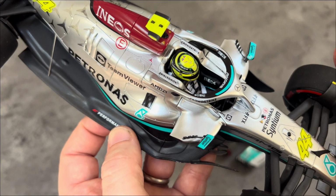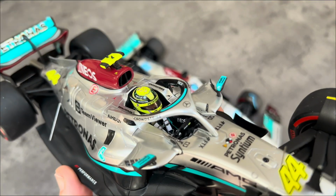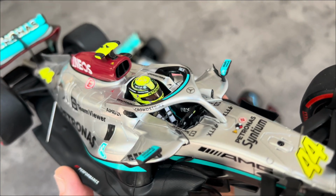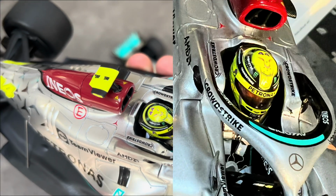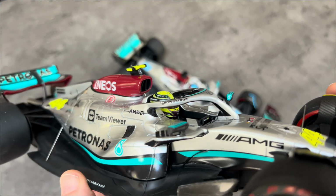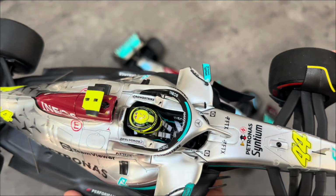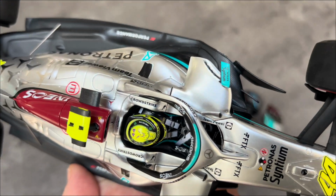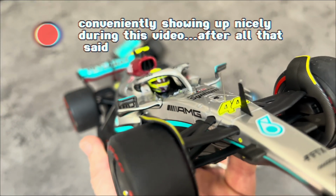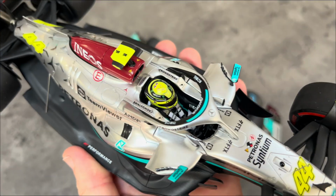Now this is the Spark variant. Now Spark, as we've talked about in other videos, does this helmet where the lens is actually a clear or brown tinted lens and there's a driver figure face inside, and that's overkill in my opinion. It's hard to see unless you really shine a light in there. For the most part, it looks like a brown sticker that Minichamps used to use, unless you put light through that. So it's a detail that, it's nice, but again, it's overkill in my opinion. So I don't appreciate the effort there.